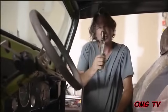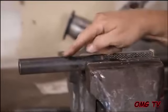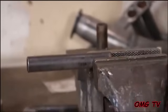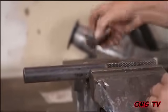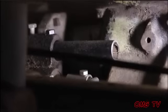When it puts up a fight, it's simply a matter of the correct tooling. All right, we got this piece out of the transfer case. It has been modified in the past for a different kind of shifter and welded even worse than I would have done. This is about how long it should have been. This is the piece that I'm going to be fabricating our new shifter out of. It's going to stick into the transfer case about that far and stick out about that far.